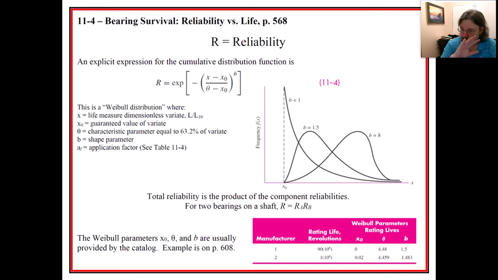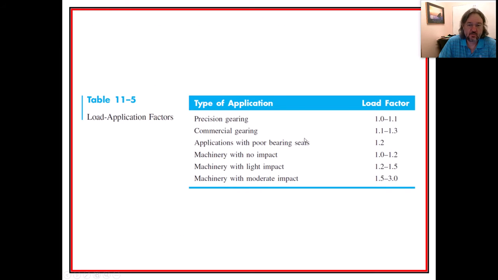So when I want a machine that has a total reliability of 81%, we would take the square root of it and make sure that we had a bearing that was 90% on each of the ends of the shaft right there. So we have a total machine reliability that would equal 81%. But we might want larger than that, so we might take the square root of that reliability that's given. Also, I think we had these load factors, these application factors, that we might want to have put in. I don't know why I didn't put that in earlier, but maybe I should have.